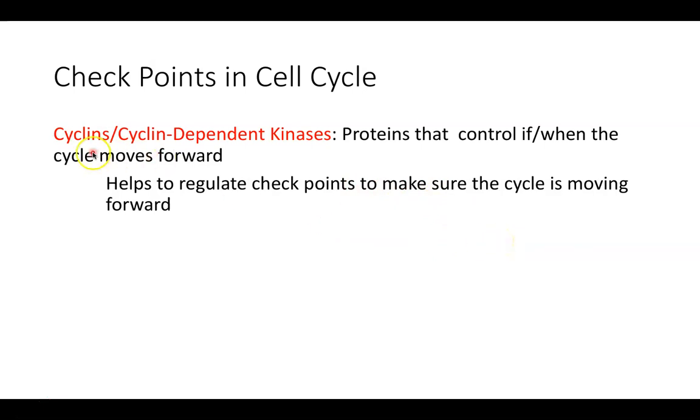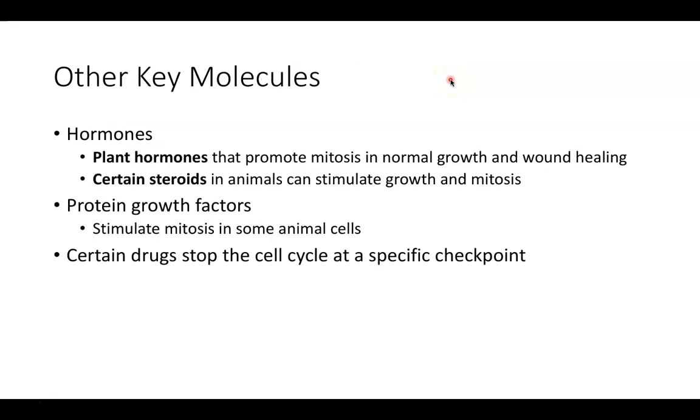So this is called a cyclin or a cyclin-dependent kinase. So this will be a good question as part of one of my bigger questions. What would you do if you realized your cycle, you had 100 chromosomes and you're supposed to have 85? What type of protein will probably stop the cycle from moving forward? It would be a cyclin.